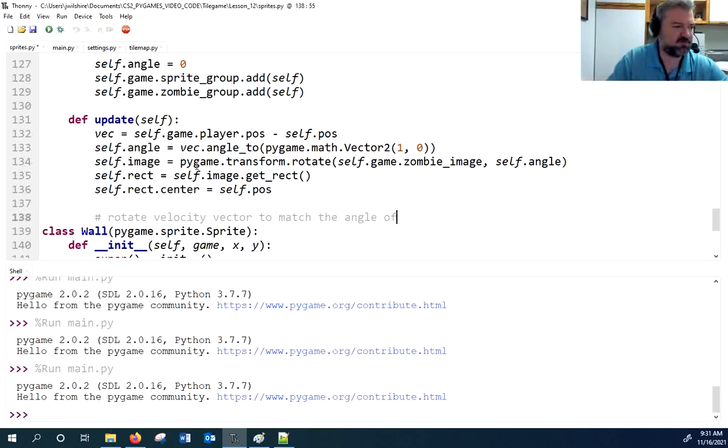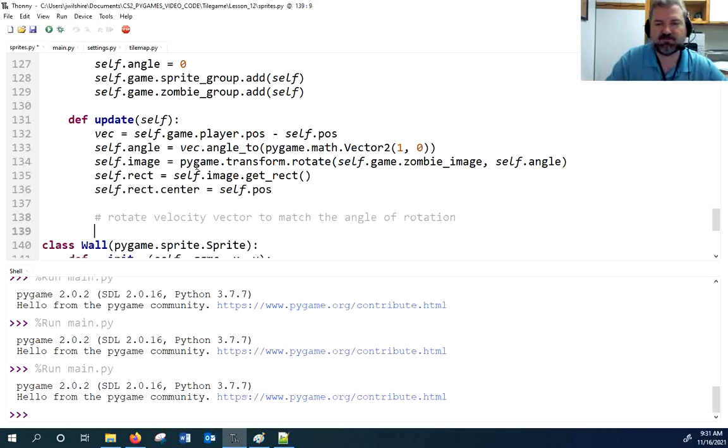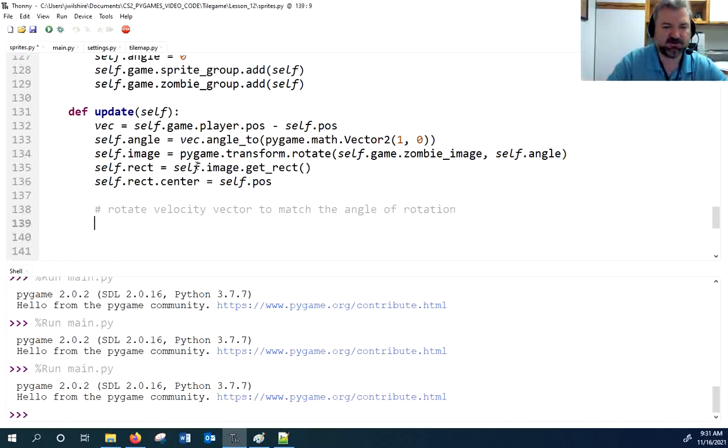So let's rotate the velocity vector to match the angle of rotation. So remember the velocity vector. A vector is a set of instructions for which way to go. That's exactly what our velocity does. It's going to say which direction and how fast, as it has both magnitude and direction. So we've already set the magnitude, but now we're going to set the direction.